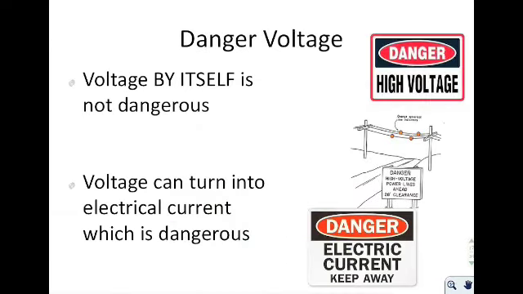So now let's talk about the danger high voltage sign. The first thing you want to realize is that voltage by itself is not dangerous. Now, before you go and grab a danger high voltage power line, let's stop and rehash this. Voltage by itself is not a danger, but voltage turns into electrical current whenever you have some sort of resistance or lack of resistance. Those two things combined can lead to electrical current, which is dangerous. A danger high voltage sign is not nearly as accurate as a danger electric current sign, because electric current is the health hazard that you have there.